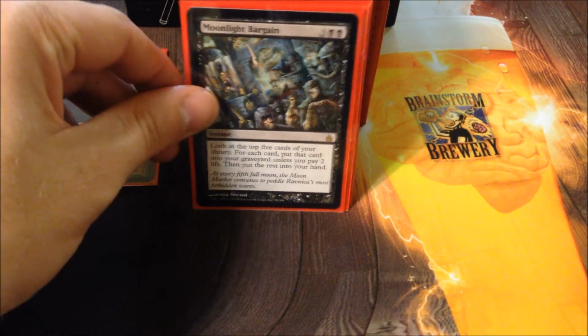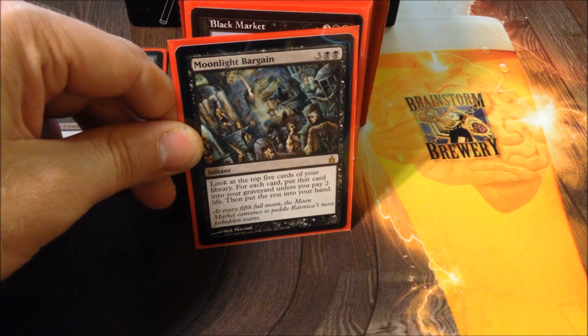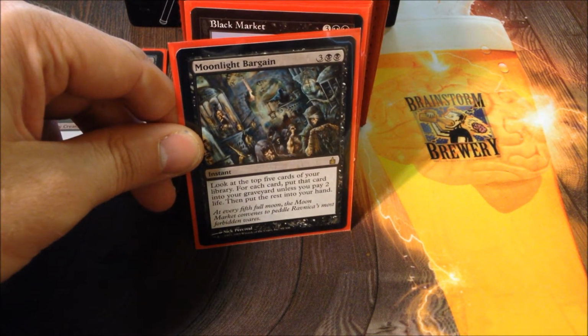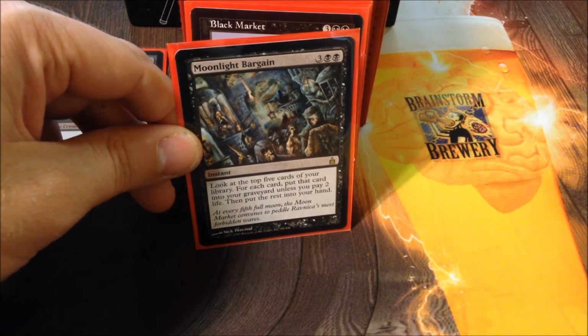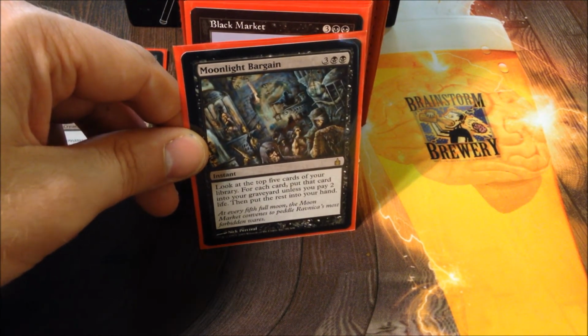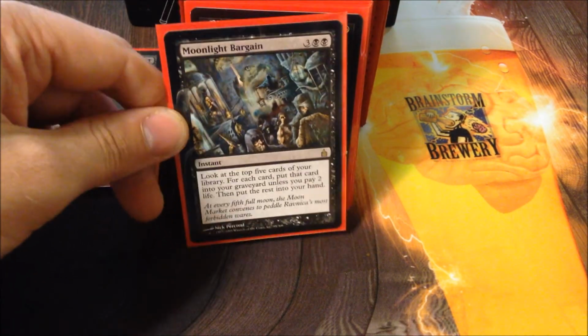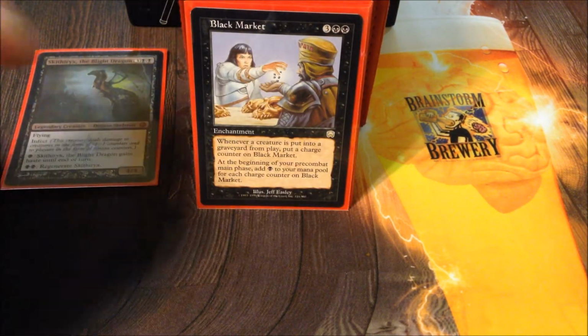Moonlight Bargain, just happened to get this out of Ravnica, original Ravnica, and it's a pretty synergistic card. You look at the top 5, and you can keep as many as you want to for 2 life each, which, like I said, is not a big deal in 40 life formats. Or you can put them in the graveyard. Sometimes I want stuff in my graveyard, so pretty good card for 5 mana in black for card draw.